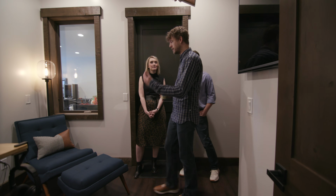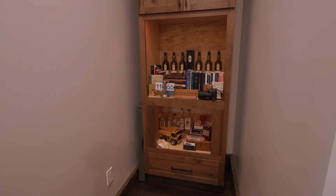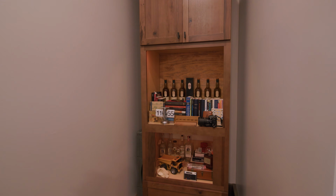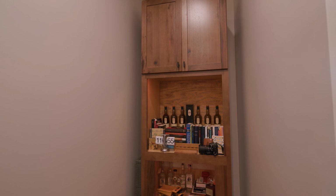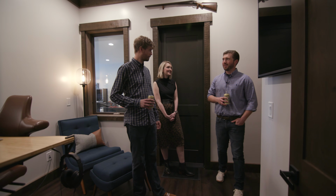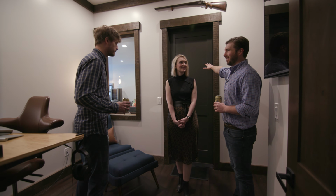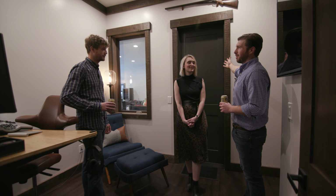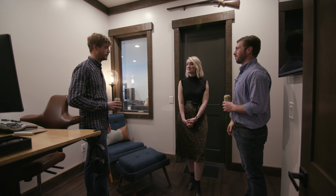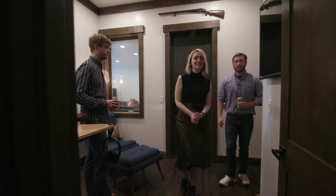And then behind us is just the reliquary, as I've been told it's called, of artifacts from my life. Yeah, cool. That's awesome. Really great. Well, this is a very creative space. I can see where it inspires you as well. Plus also being able to see into the workshop, of course, another reflection of your creativity. Yeah. So Ellen, where is your office? Right across the hall. Oh, perfect. I'd love to see that.